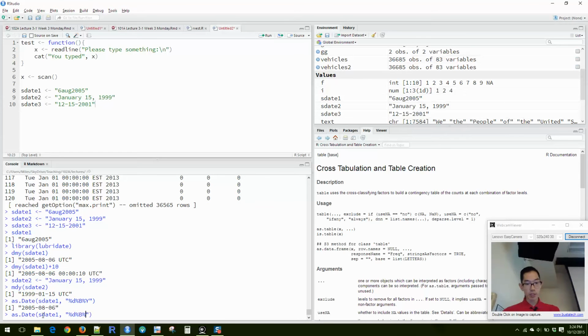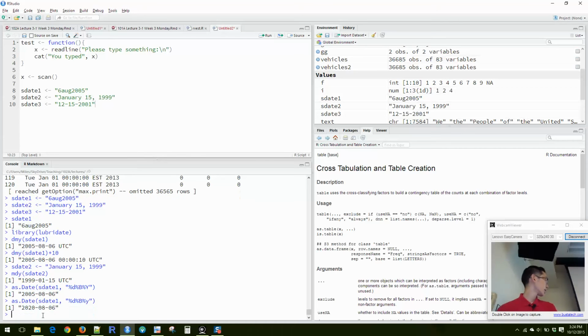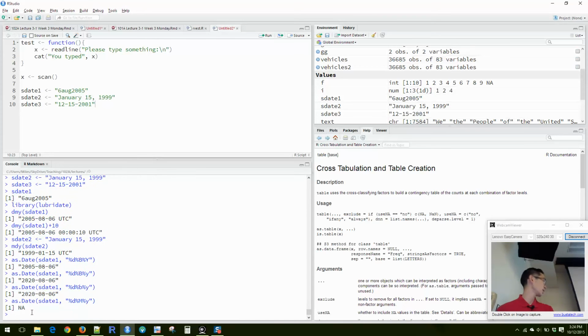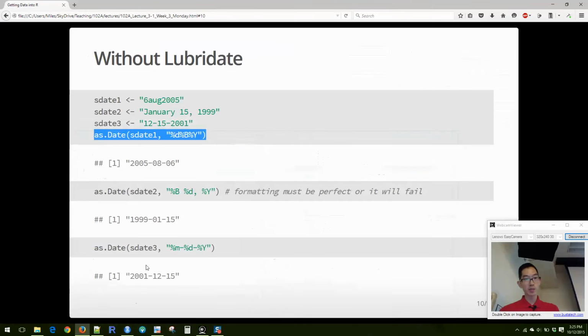If any of this is wrong, let's say you used a lowercase y, then it gets confused, okay? Because it sees the 2005, and it thinks you're talking about 2020. Or if you mess something up here, or if you say day, month, year, and you put in the M, it says I don't know what you're talking about, okay? And so Lubridate just makes it a lot easier, so that you don't have to worry about these functions, these formatting things, because if any of these are just off by a little bit, right?